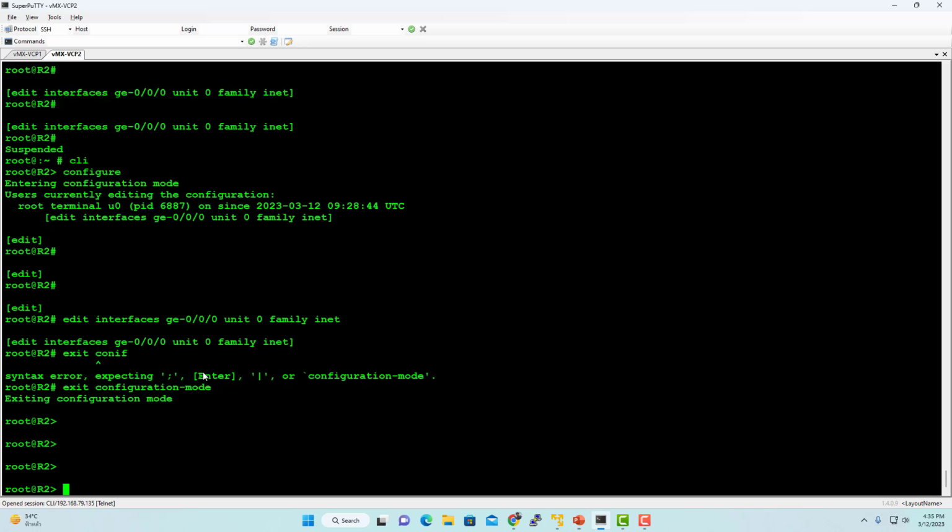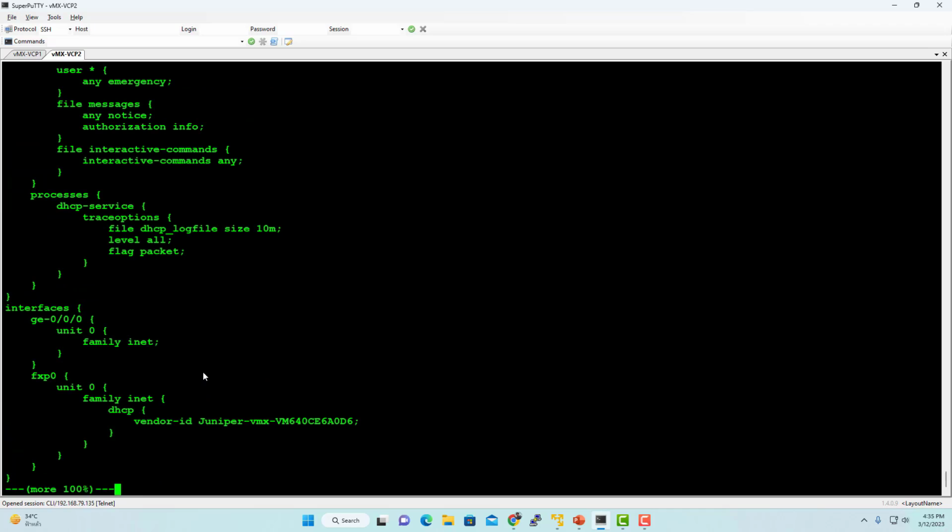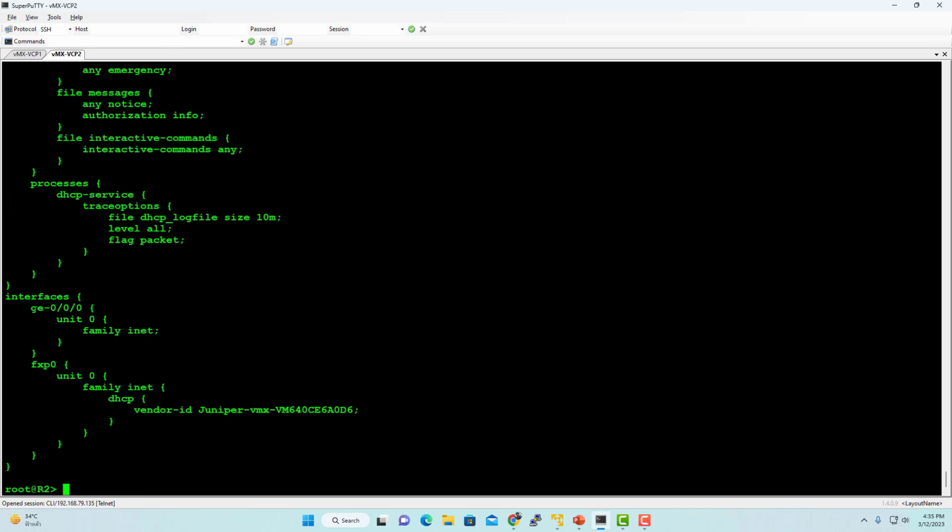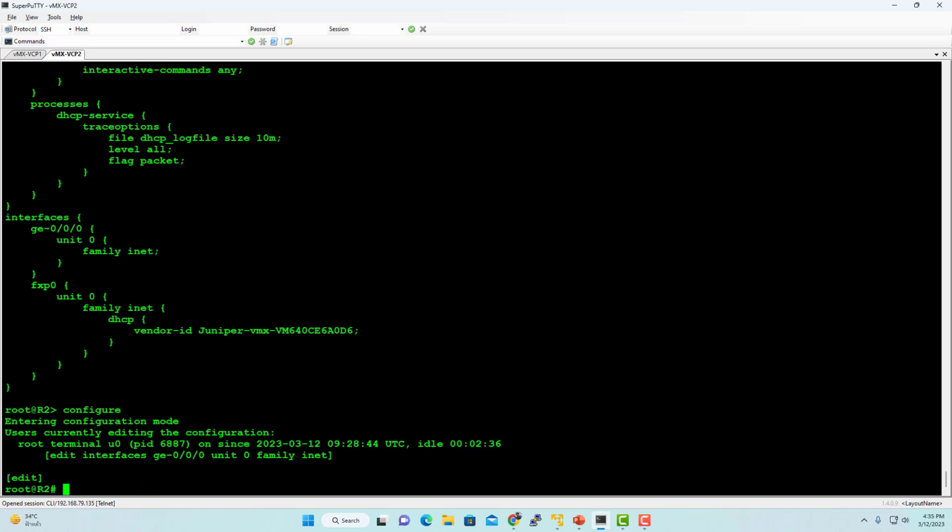For example, if I do show configuration, I have interfaces, and let's say I want to say that this interface goes to R1, right? So what I can do is go to configure mode and use the command annotate. What do I want to annotate? I want to annotate interfaces, and the interface that I want to annotate is G000.